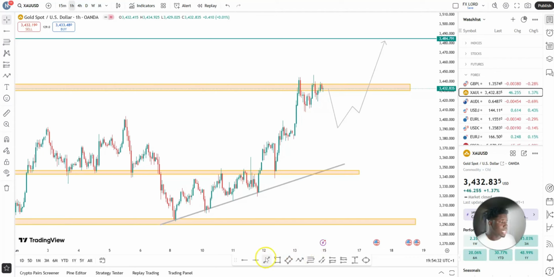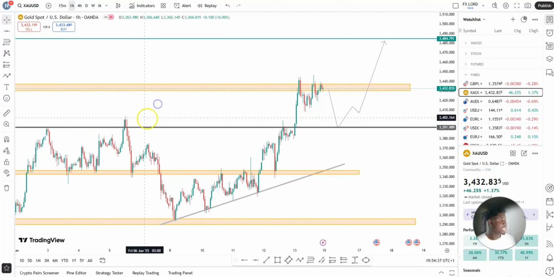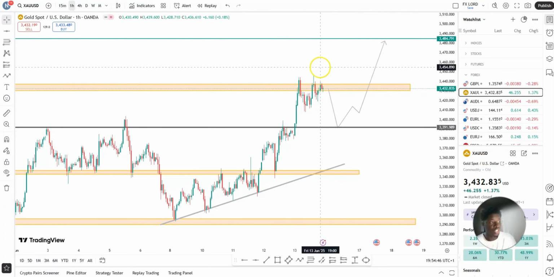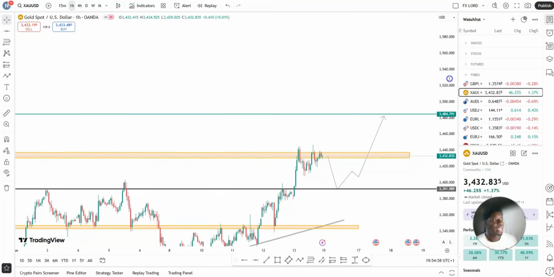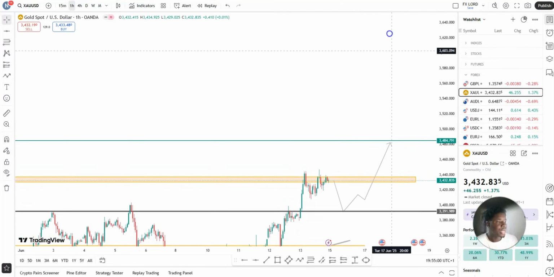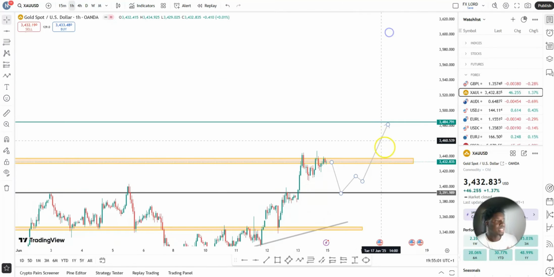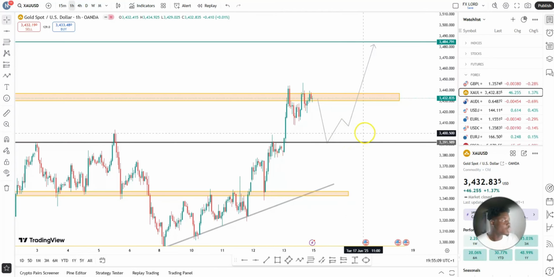Why? Because if you look at this area, it is an area of interest. Something has been happening here. There was a market tap into this area, the market came into this area again, and the market came into this area before it went to the upside. So I'm expecting the market to come back into this area before continuing a move to the upside. And don't forget, the green line you are seeing here is our profit target. So once the market taps into this area, we are going bullish. We are going all in and bullish. So that is what I'm looking out for on XAUUSD.